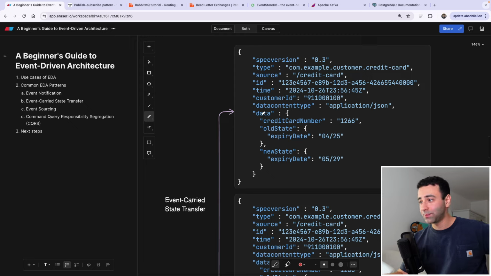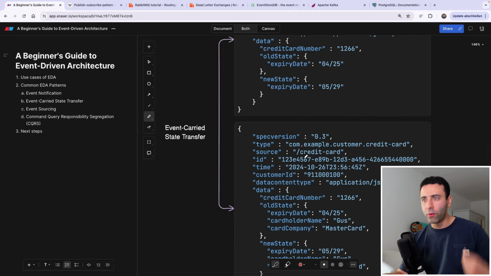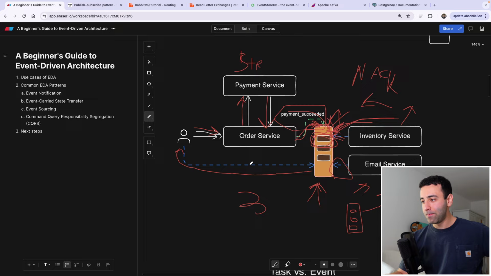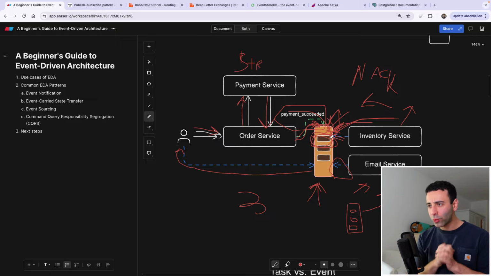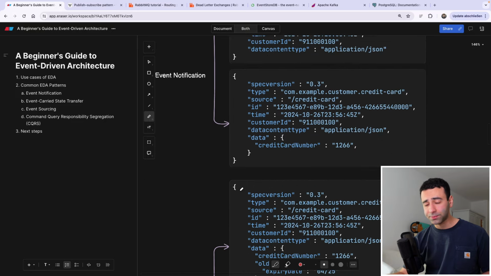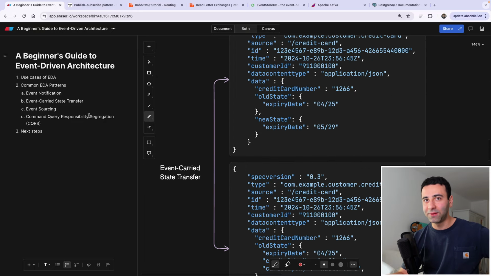So we're going to say data and credit card number, but also old state, this, let's say we updated the expiry date, and new state is this, all right? Or we can even go further, make it more specific, and we can put the whole credit card information in the old state and then all the new state, so that these services can receive all the information from the event publisher and then act on it. All right, this is the whole reason behind event-driven architecture. The data is transferred from one place to another, and of course you can decide how much data you want to include. Okay, this is another big pattern within event-driven architecture.